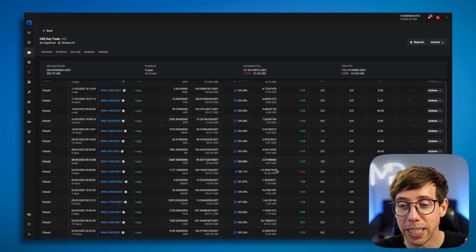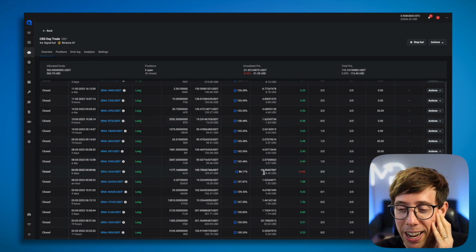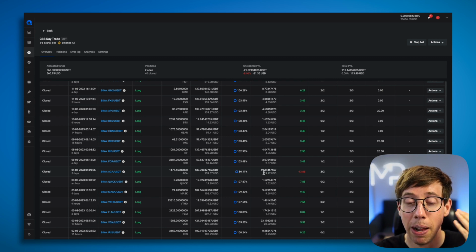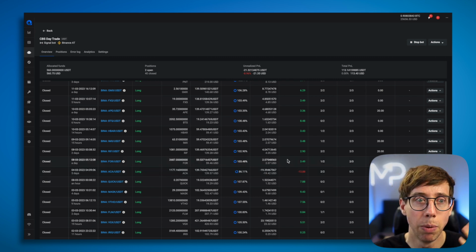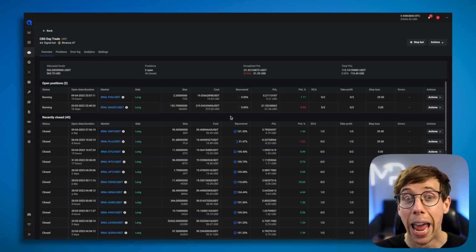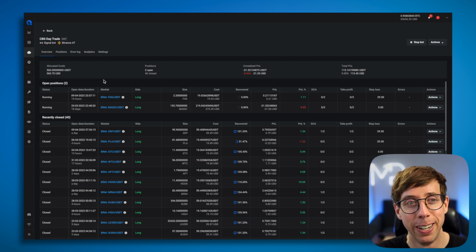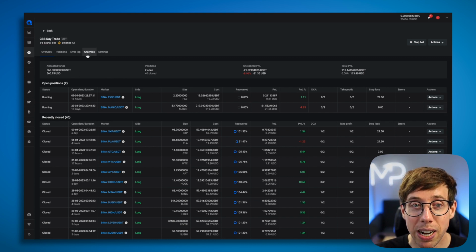Now, I've made some mistakes in here, like this one should not have closed in a loss. That was my fault for not knowing how to set these up properly, but it's okay, live and learn. I also have one that I'm waiting on to close that I started way back when I first started these, and I used the wrong settings because I didn't read the manual because I thought I could do this. But what I want to look at right now are the analytics.